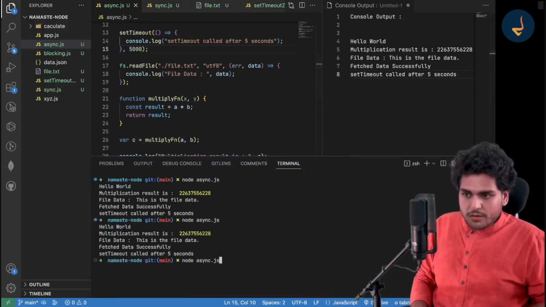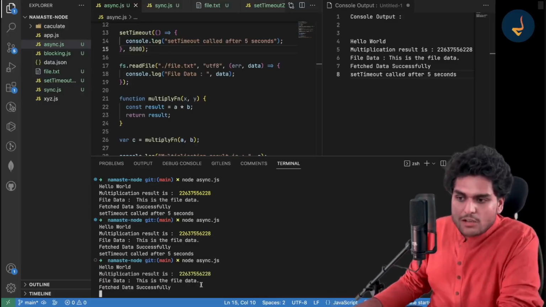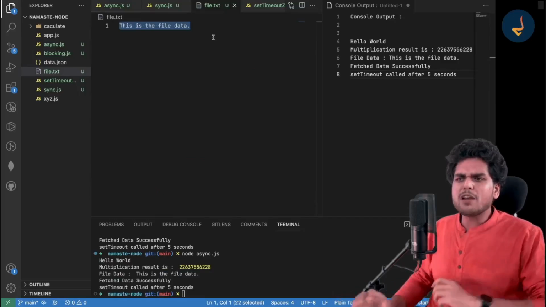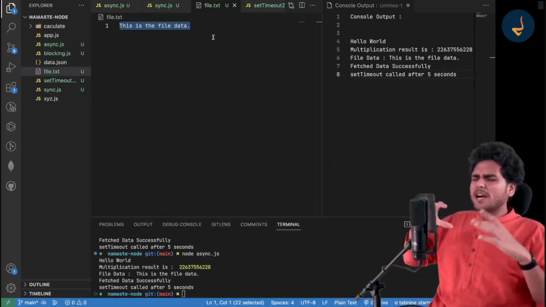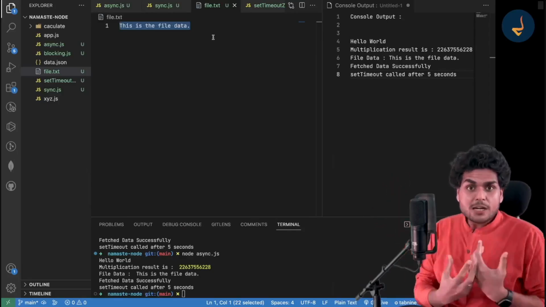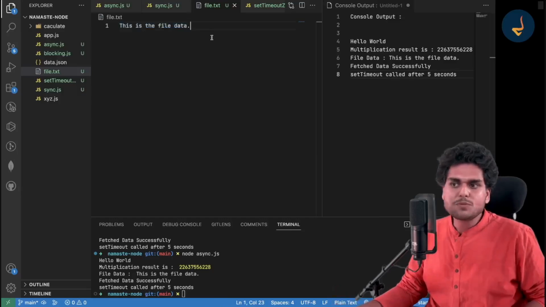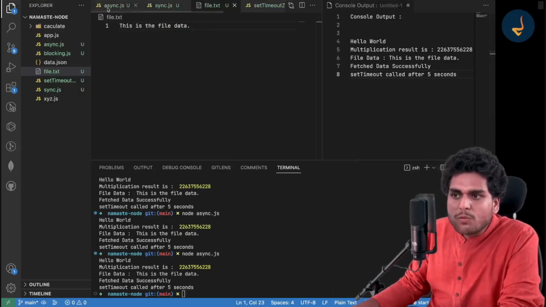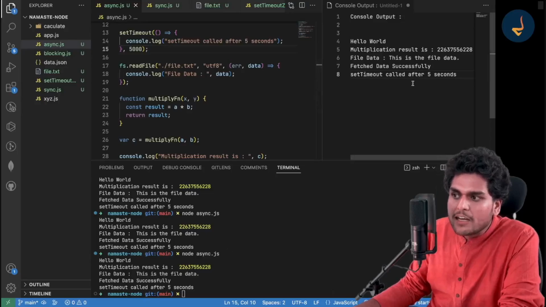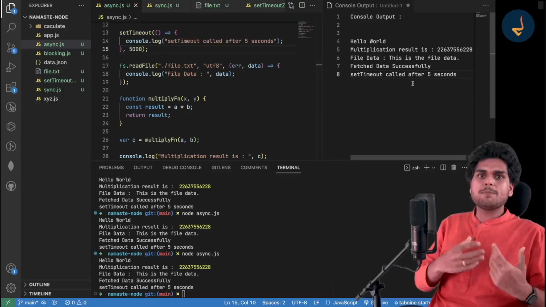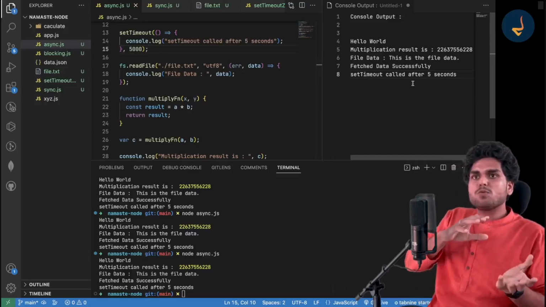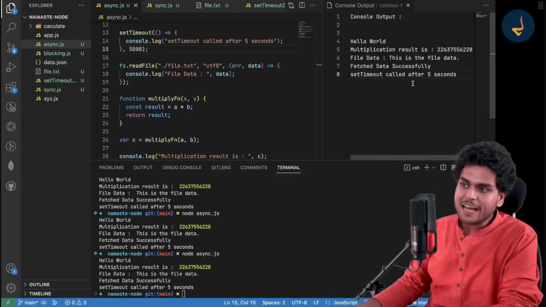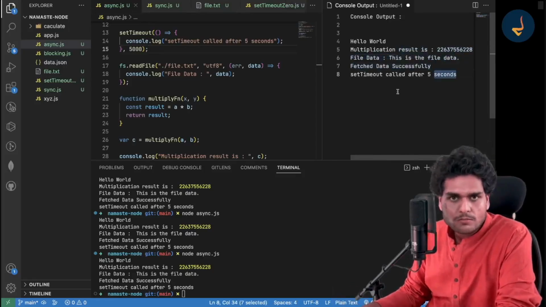See this, the file is also read very fast. Suppose this file was a very huge file, maybe 100 MB, 200 MB, 500 MB. Then it might take some time to render that file, right? This file is very fast. So there can be a case that if the file is large, the API call might return earlier. The API call might take 100, 200 milliseconds, but the file might take much more time. So in that case, this output can be different also, right?